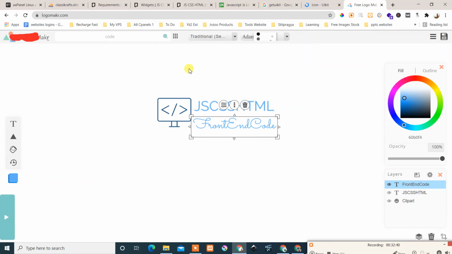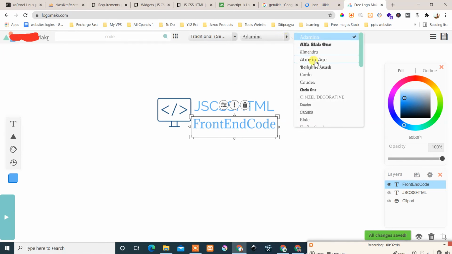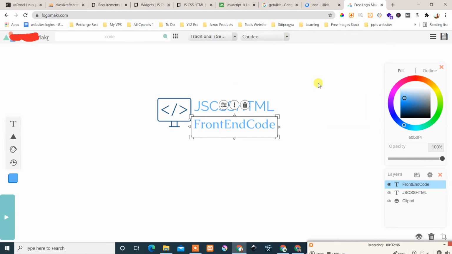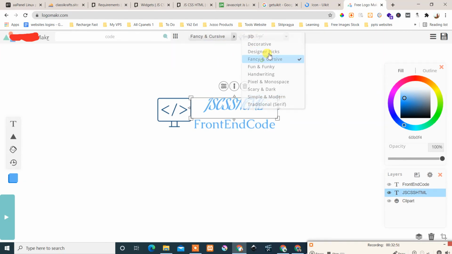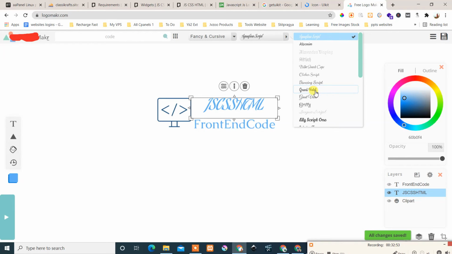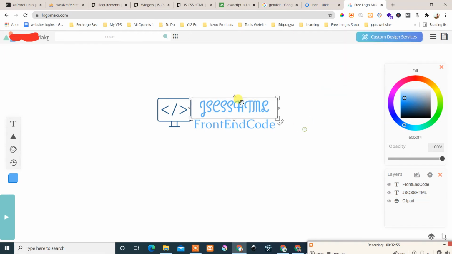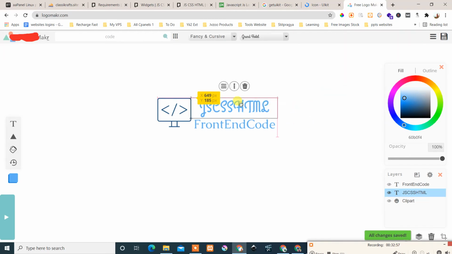It is a traditional font for it. Okay, and for this you have to give a fancy and cursive font, so it's looking nice.